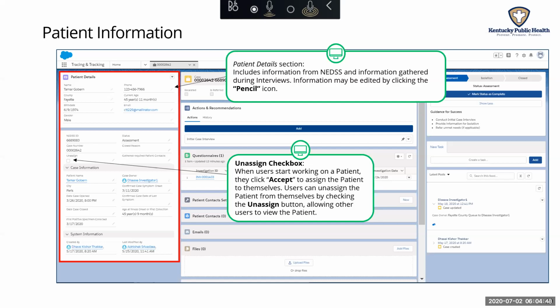If at any time they want to unassign the patient from themselves, all they need to do is check this unassign box, and that will allow other users to view the patient. So when you click accept, only you, the disease investigator, are able to see and work on a patient. But if you want to make it so that any disease investigator can see that patient, you can simply click this unassigned button.